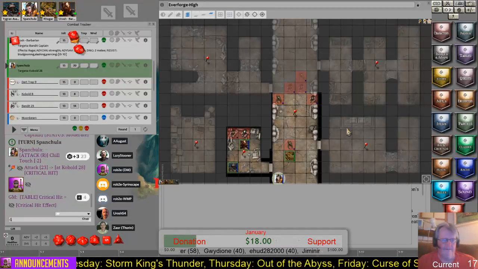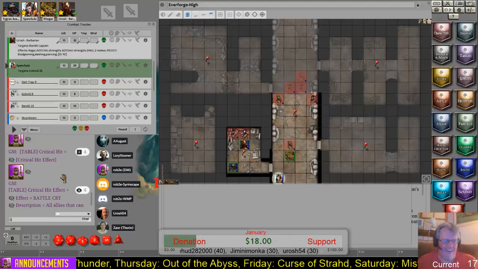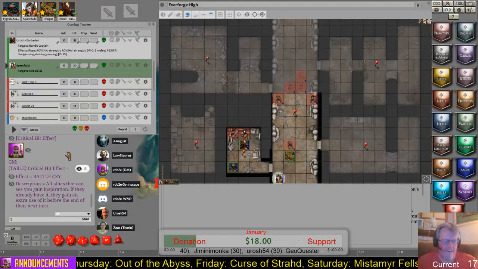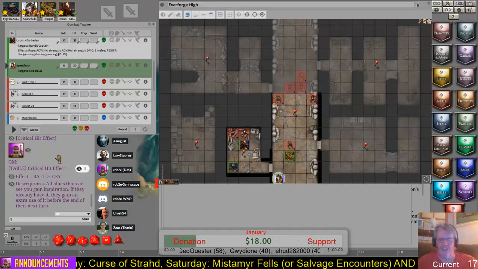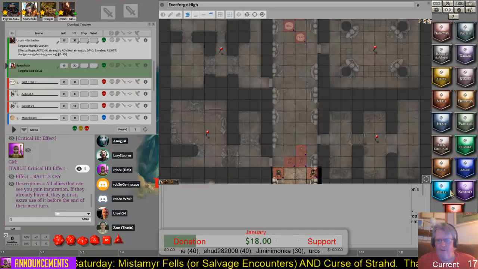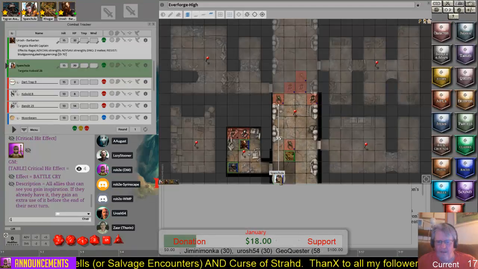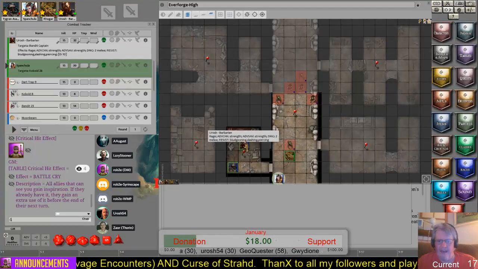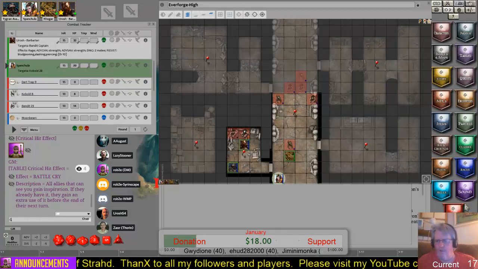All right, and it doesn't matter because guess what, everybody? He crit, and the effect is Battle Cry. All allies that can see you gain inspiration. If they already have it, they gain an extra use of it before the end of their next turn. So that would just be Rogar. Oh, well, hold on. As well. Oh yeah, Hootie. I forgot about Hootie. Urash might be able to see him down there. I'm gonna say Urash can as well. So Rogar and Urash can use inspiration on their next turns, and I will get Hootie.